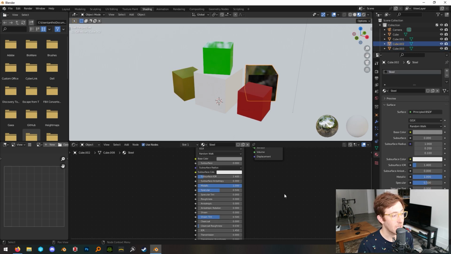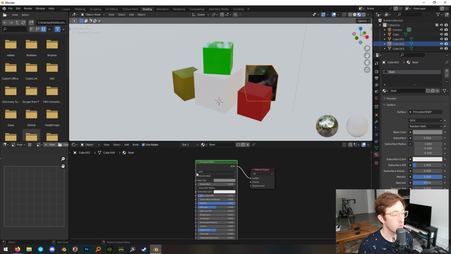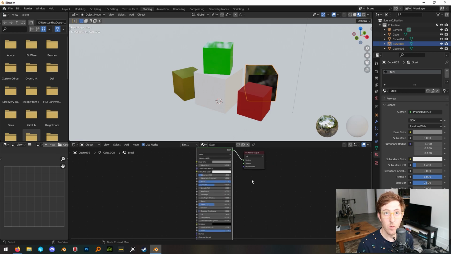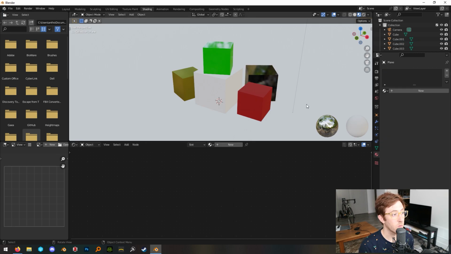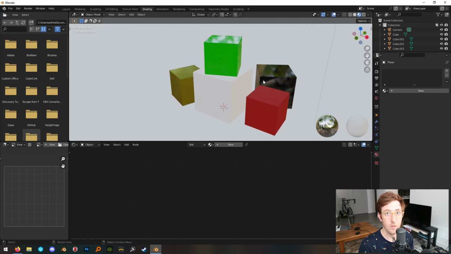And that's essentially the basics of how you create materials just using the Principled BSDF. We are going to talk a little bit more about how to do procedural materials using nodes, and that's going to be a really fun video at some point, so that we can learn how to make some very realistic materials using nodes.